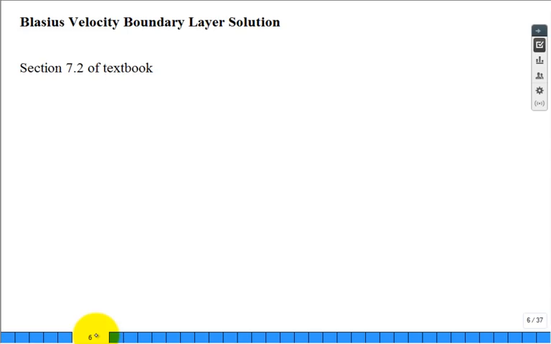In the textbook, as well as almost every fluid textbook I've seen, the Blasius solution is given. It's outlined. It's sketched. In this textbook, it's in 7.2. The details are tedious, super tedious. Blasius was a genius to first come up with this. So I'm just prepping you, the next slide's going to overload you. You can't take all these notes. Just get the idea, because I'm going to remind you of the Blasius solution that you've seen already in fluid mechanics, but for the details, go to the textbook, not this lecture right now.